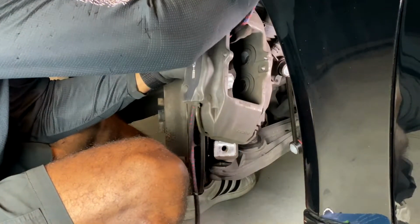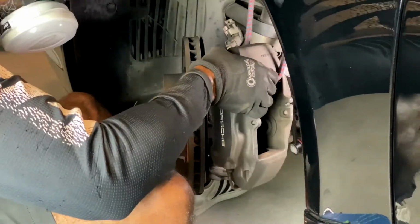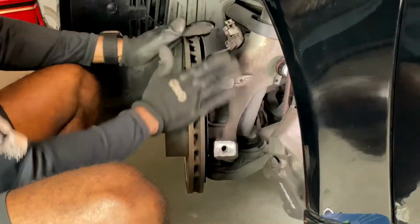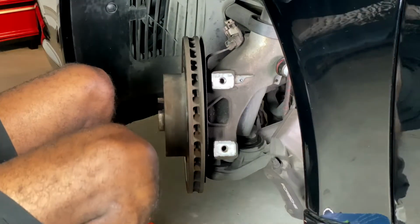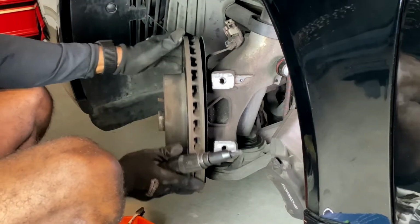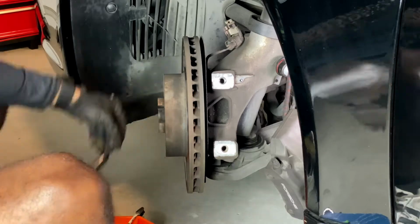All right, so now I'm going to use my trusty bungee cord, get up in here, and hold this up. All right, cool. Now I'm going to go ahead and take my rotor off. And my screws, where's my little do-off? I kept this just in case my screws were in too tight. But they're not. My screws are very agreeable.